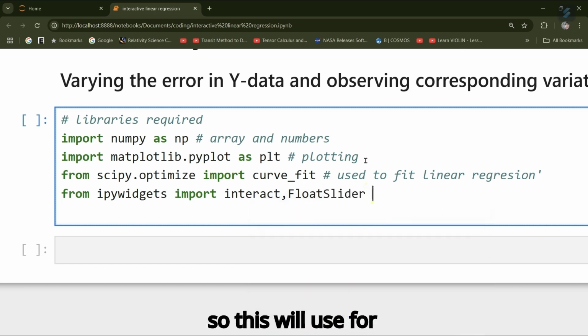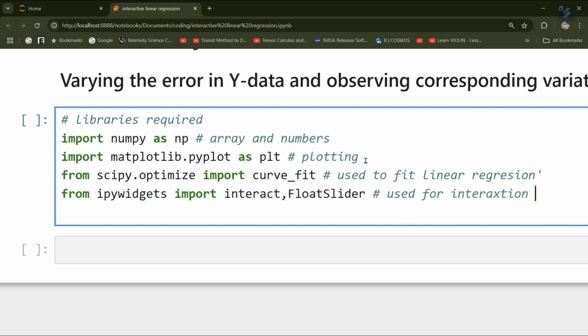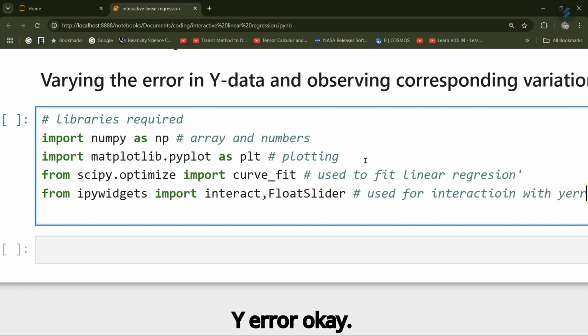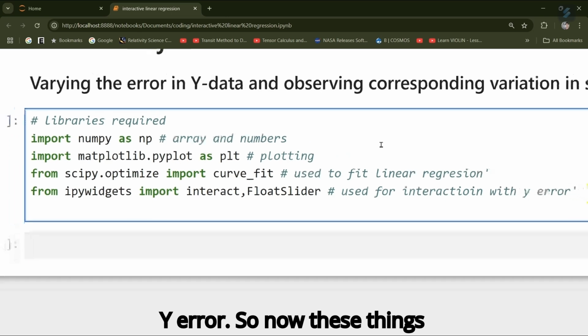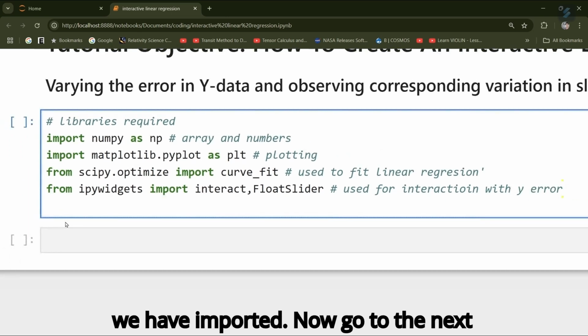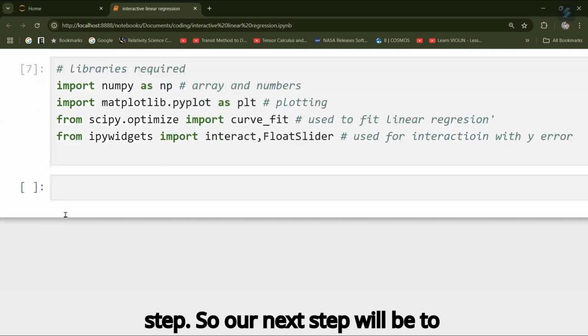This will be used for interaction with y error. So now these things we have imported. Now go to the next step.